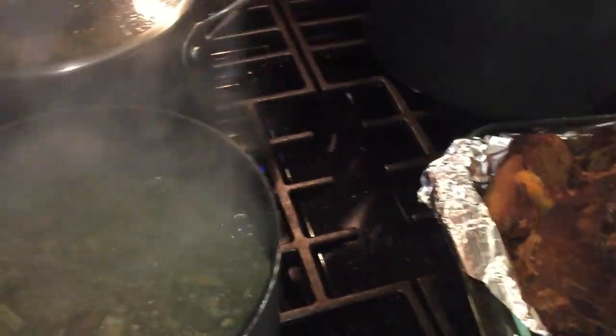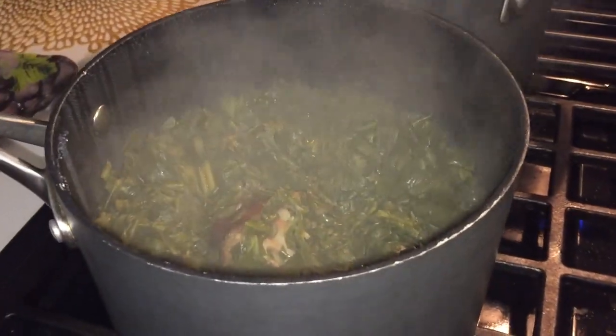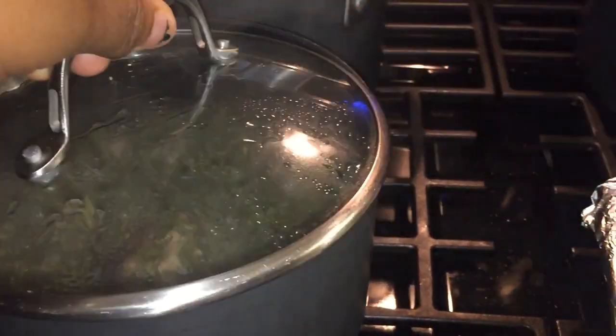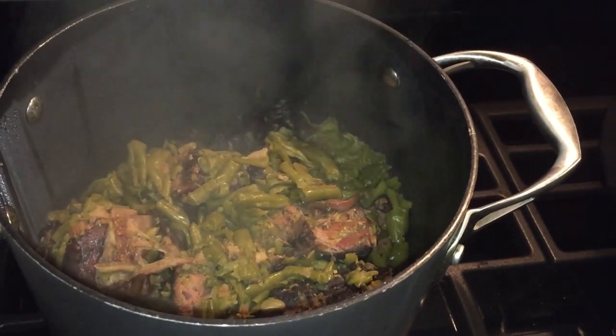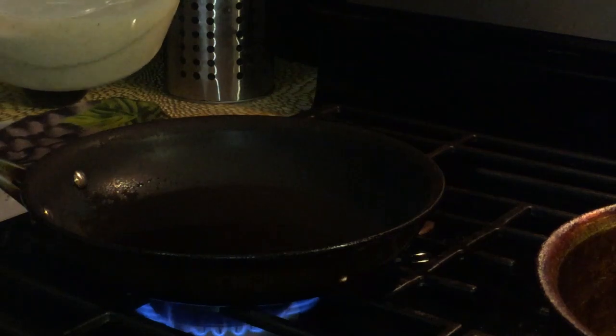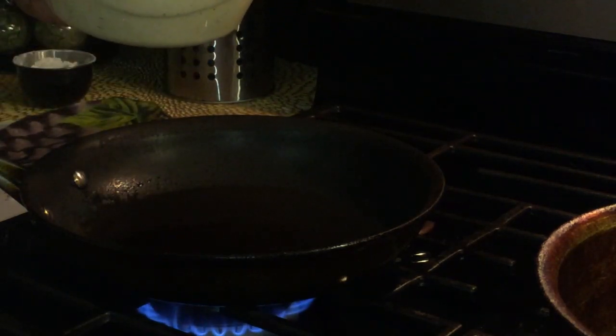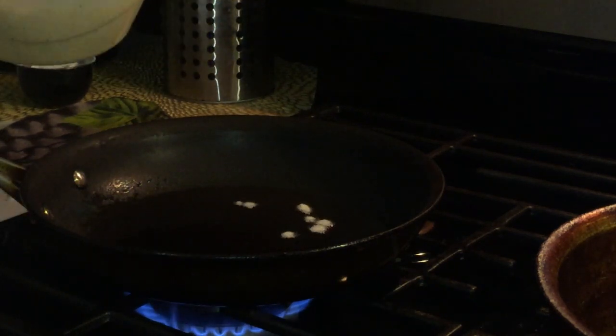Then I got me some greens right here, and all they need to do is heat up as well. And I got me some green beans with some turkey necks baked up. Okay, so that's what we got going on so far. Okay, so now what I'm gonna do is I'm gonna test it. Let me test it. Okay, it's hot.